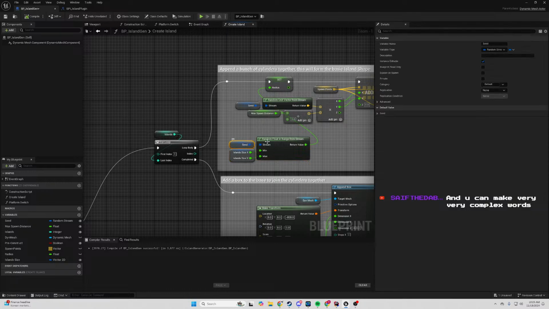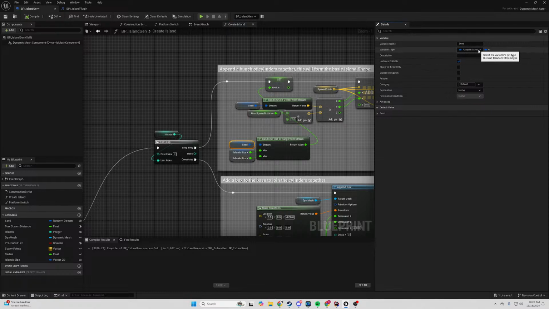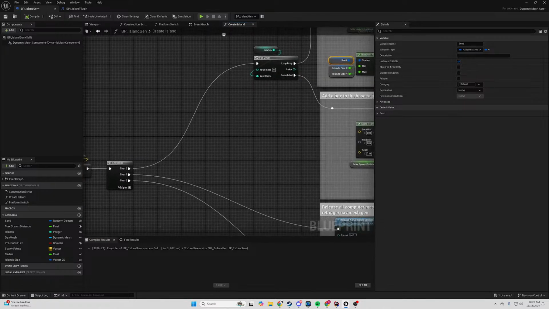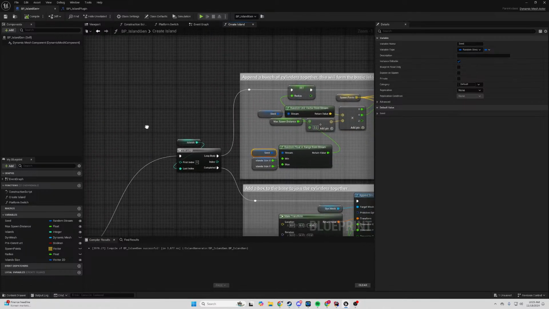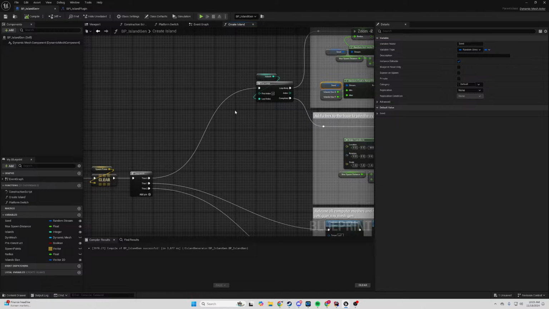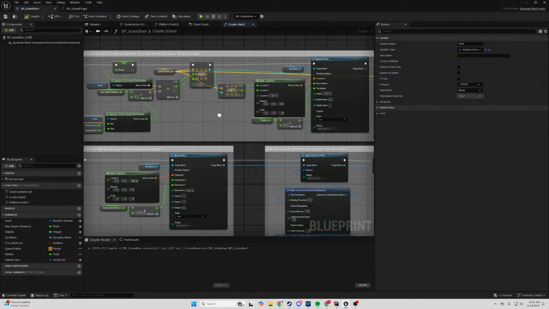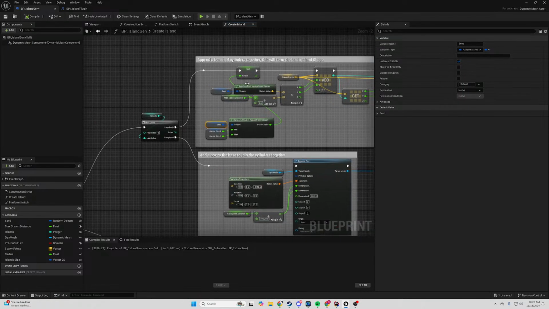So if I get a random seed value, I'm assuming this, when they say random stream type, I don't know what that means. But I guess that's why we're here. We're gonna figure this all out, I suppose.